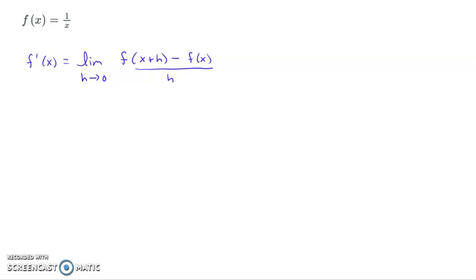So let's go ahead and substitute in the pieces that we have. Make sure you keep your limit notation. Right? h is going towards 0. And we need to calculate f of x plus h. So keep in mind, you're going back to your original function here, and if you're calculating f of x plus h, we're going to be putting in x plus h every time we see an x in our function. So this is going to give us 1 over x plus h, if we substitute that in for x.